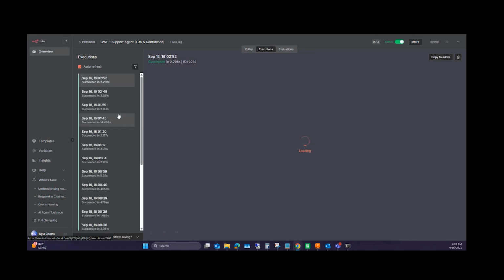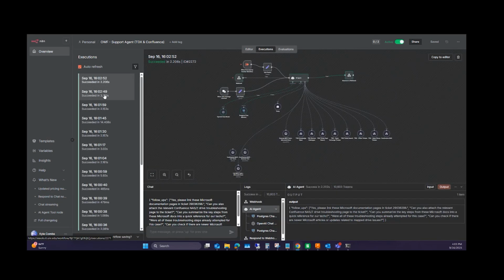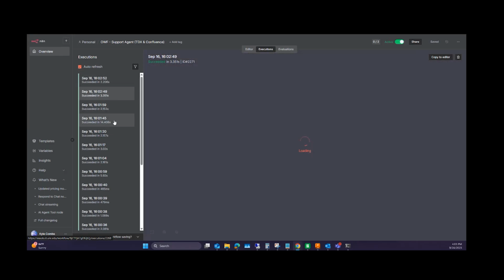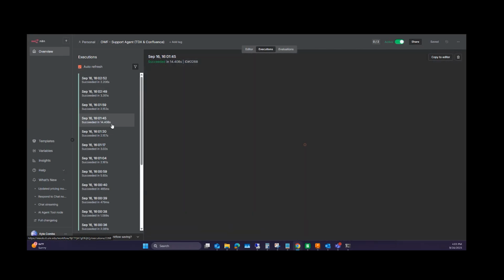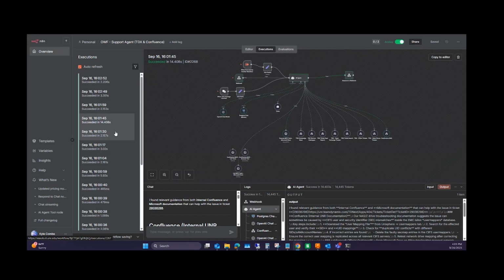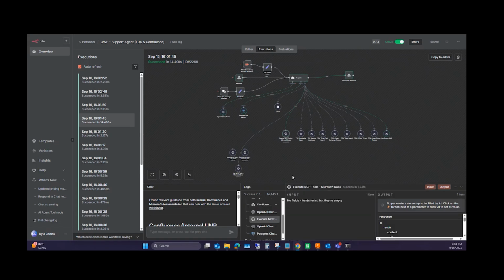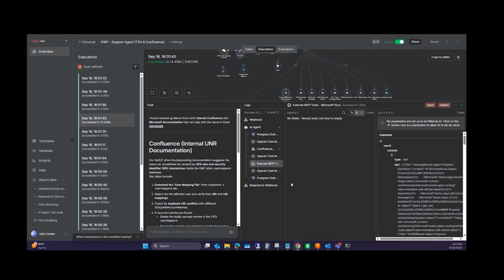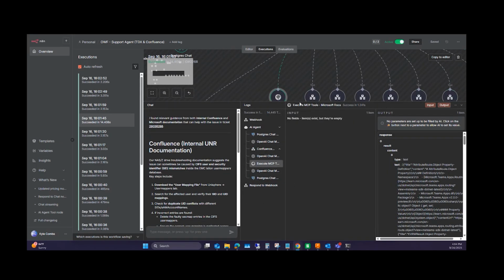look at what this was actually doing in the background. Let's see which one. Okay. So you can see there's a lot of different workflows going on, but this is where I had asked it what the specific information was that it found. And so when it accessed this Microsoft MCP tool, and sorry, I'm going to try to zoom in here a little bit.